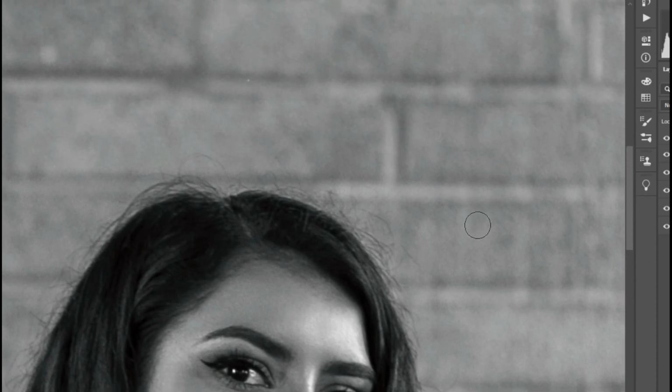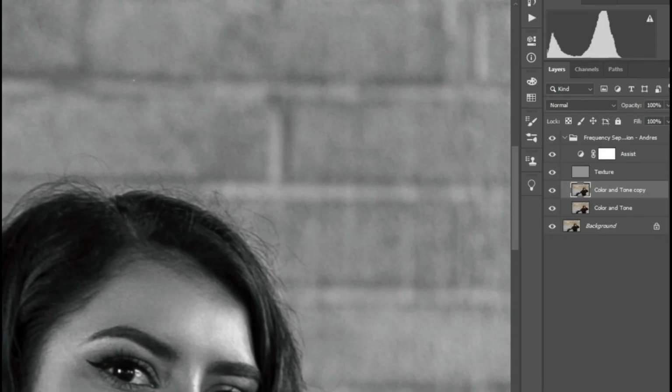Now let's go ahead and get rid of some of these flyaway hairs. Up here, we want to blend it into the brick. Oops, so there I go. I am totally messing this up. What we need to do is make sure, first of all, you're in the right layer, texture, and then the right tool, which is a clone stamp. So go ahead, Alt click, and you know what, that's too big.